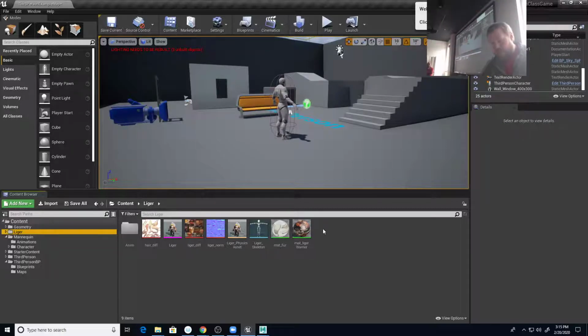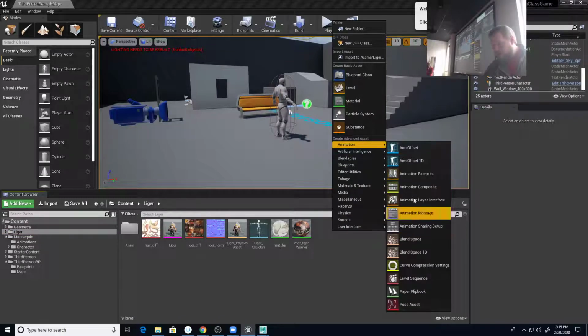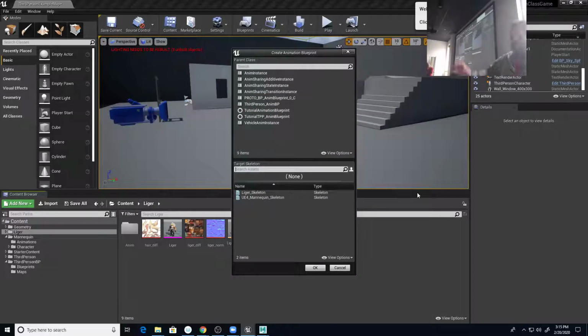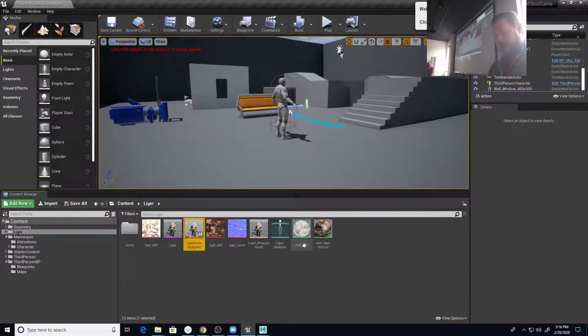So I'm going to right-click here, animation blueprint, right there. Now, when I click that, you'll see it says, what do I want to apply this to? There's two target skeletons. I want to apply it to our skeleton, the Liger skeleton. Select that, hit OK, and I'll go ahead and rename this Liger Anim Blueprint.